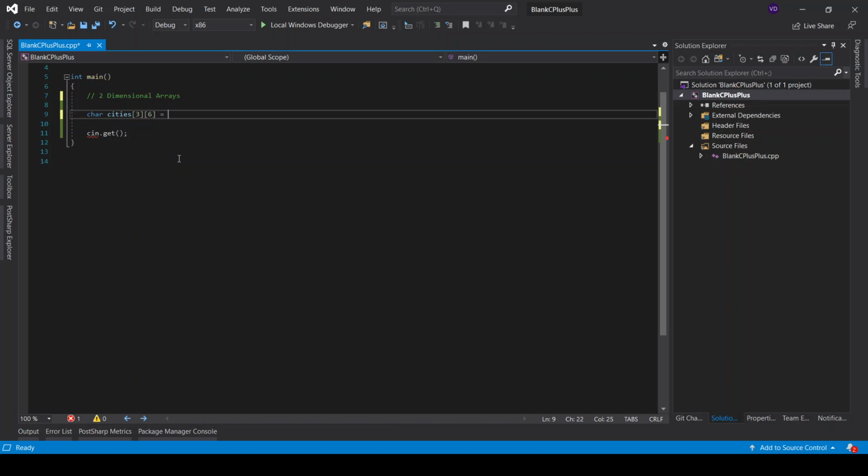3 by 6. What does that mean? Just one second and I will let you know exactly what everything means. It would mean that the length of the elements is going to be 3. So New York, and then we have London, and then we have, for example, Dublin.